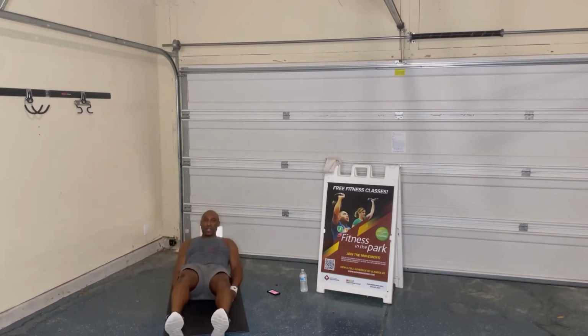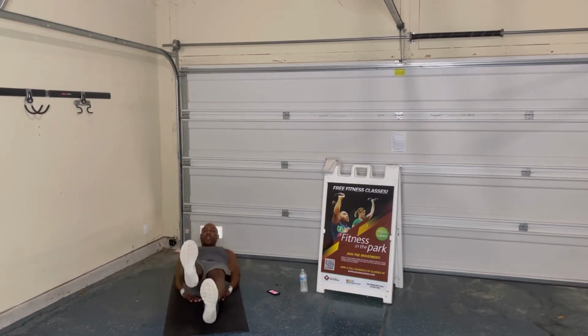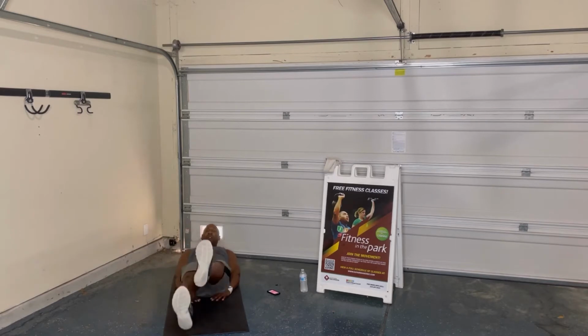So what you're going to do, you're going to go down, put your hands beneath your butt, and start the clock. Right here, you start flutter kicking. Feet about 6 inches from the ground, and just keep kicking as many times as you can for 40 seconds. If you get to a point where you need to modify, you can go ahead and tap your heels on the ground, but if not, keep your chin up, your shoulder blades off the ground. This is a good exercise to work the lower abs, well, your whole abs. Just flutter kick it out. Good military movement, we did this a lot in basic training.